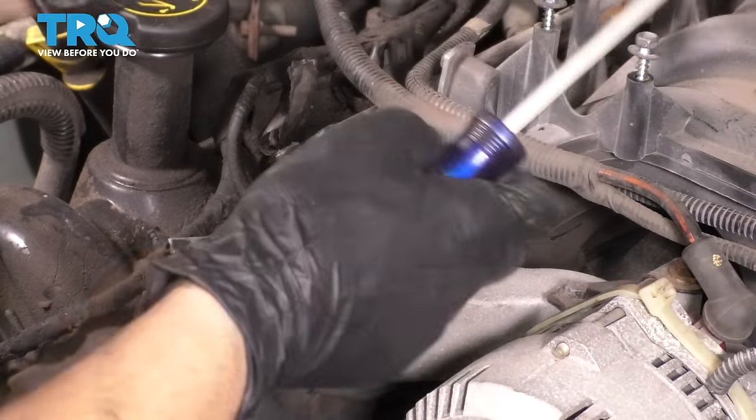blown head gasket. All right, now it's time to turn the engine over and line up the timing marks. No compression in our way, which is going to be a lot easier. Oh yeah. So I have a broken timing chain guide here, so I'm going to actually hold it down manually. That way the chain can actually sit where it needs to sit. All right, so I'm at 12 o'clock there, 11 right here. The only problem is I'm not at 12 down there, so I'm going to have to go around one more time and line it all up.